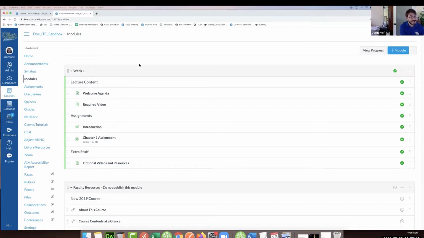Let students see the syllabus. Let them buy the textbook. There's no hard and fast rule that says you can't do that. And if you publish your class early, you can actually communicate with your students within Canvas as well. If your class is unpublished, you can't send them a message in your inbox. Your announcements are not going to go to your students if you make them in a class that's not published, okay? So yeah, that's my 2 cents on that subject.